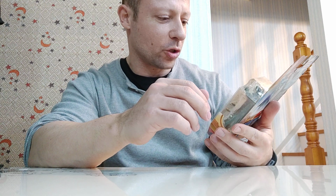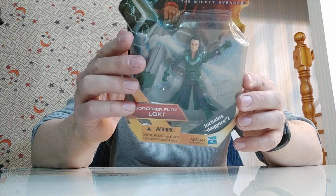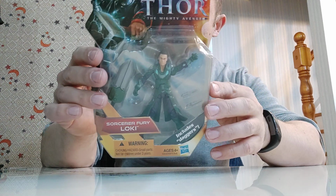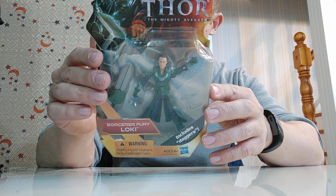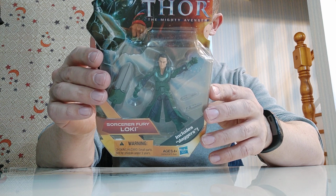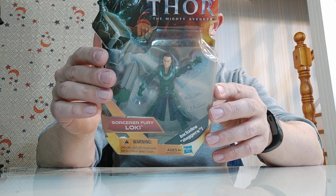Here I have the Mighty Avenger, Sorcerer Fury Loki action figure. It says on the back, jealousy, hatred and power. This is the fuel for Loki and his quest to crush the kingdom of Asgard. He is the arch enemy of Thor and will stop at nothing to see his brother struggle beneath his heel.